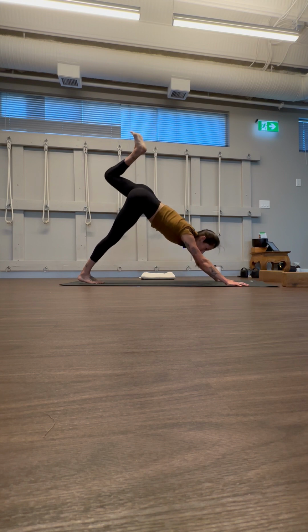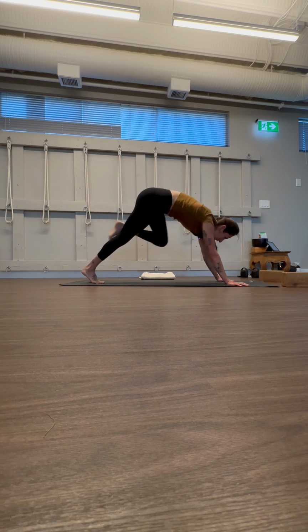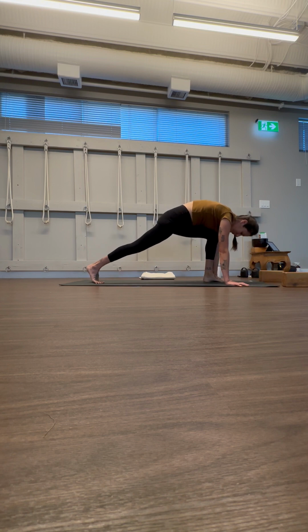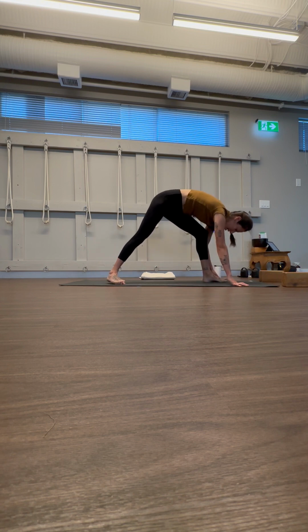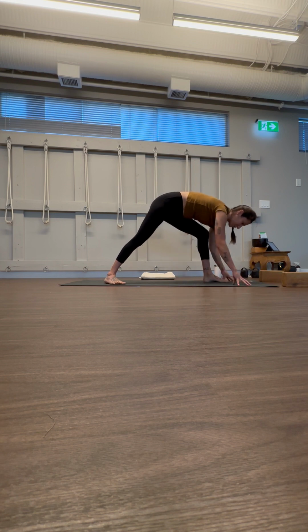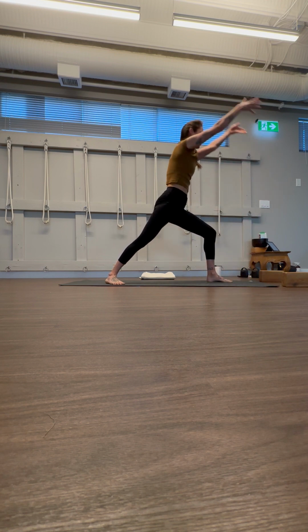Exhale, step it forward. This time, warrior 1. So left foot inside the left thumb. Turn your right toes out to 45 degrees so the heel can spin in. Legs are on train tracks, cross-country ski tracks, so that you can really pull the hips into alignment. Use your breath to rise.